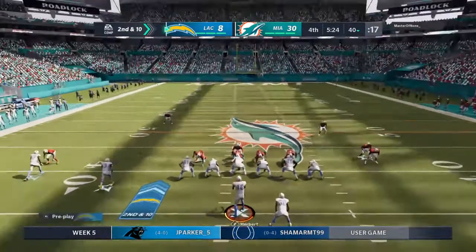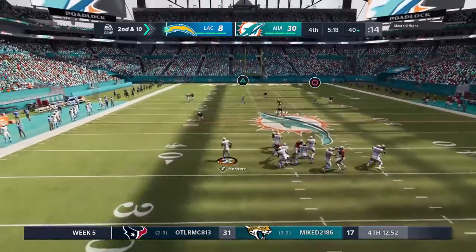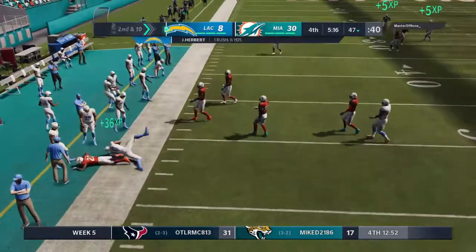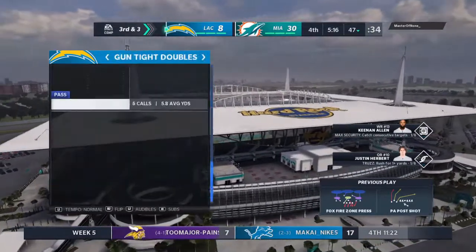They'll try again, 2nd and 10. Play action this time for Justin Herbert. On the move to his left. He's going to take off with it. And he's able to get this one out closer to midfield across the 45. 6 yards there off the scramble, but it'll still leave him with a third down.